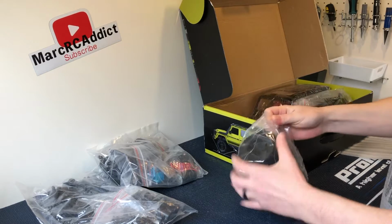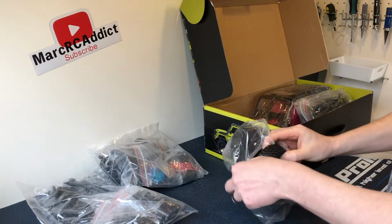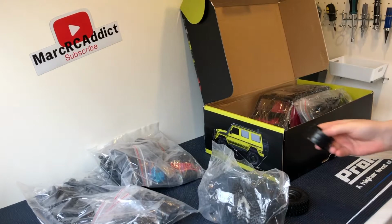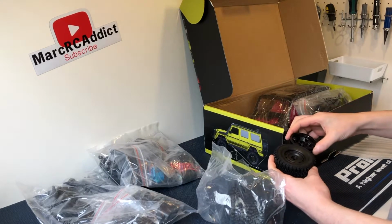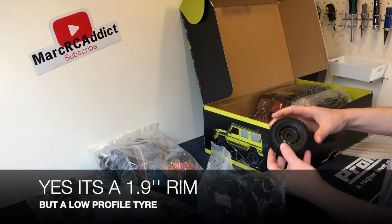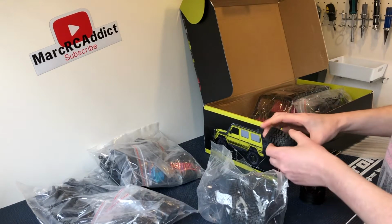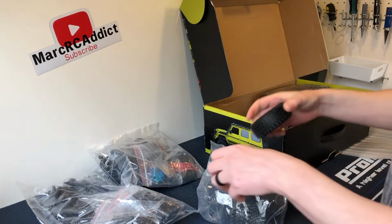Okay, let's have a quick look at the wheels. Let's get the wheels out. Some people are saying these are 1.9 inch rims, so I'm going to get a 1.9 inch rim. Okay, this is a 1.9 inch rim, and it's the same size, so they are 1.9 inch rims. Those tyres are nice and squishy, but there's no foam in there. Really grippy. I don't think I'm going to put the foam in there, to be honest. We will see. We will check out the weight.